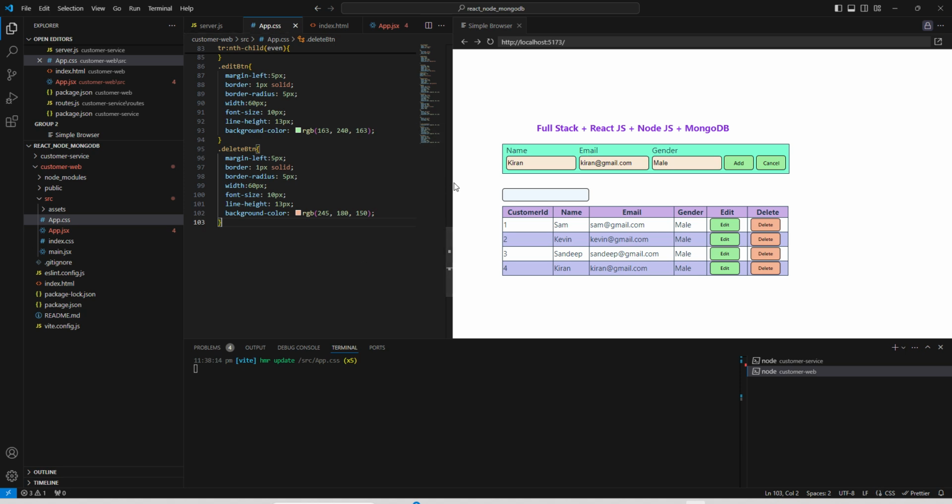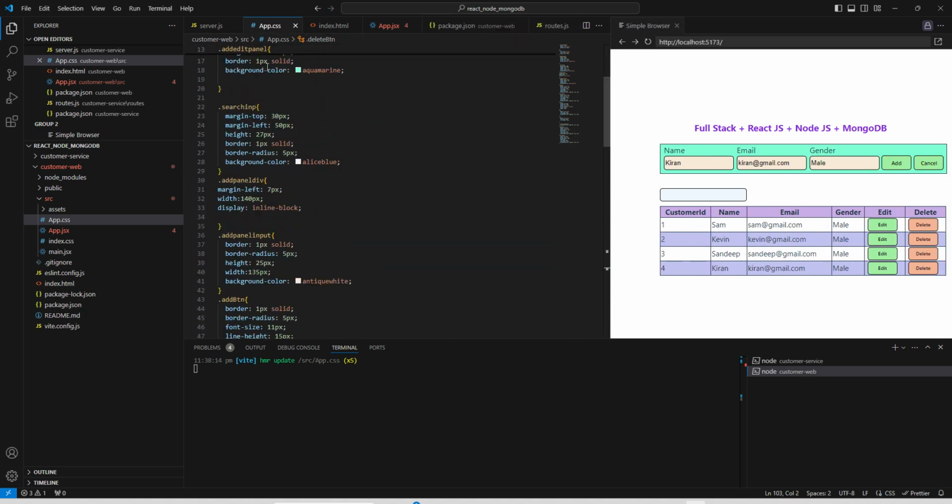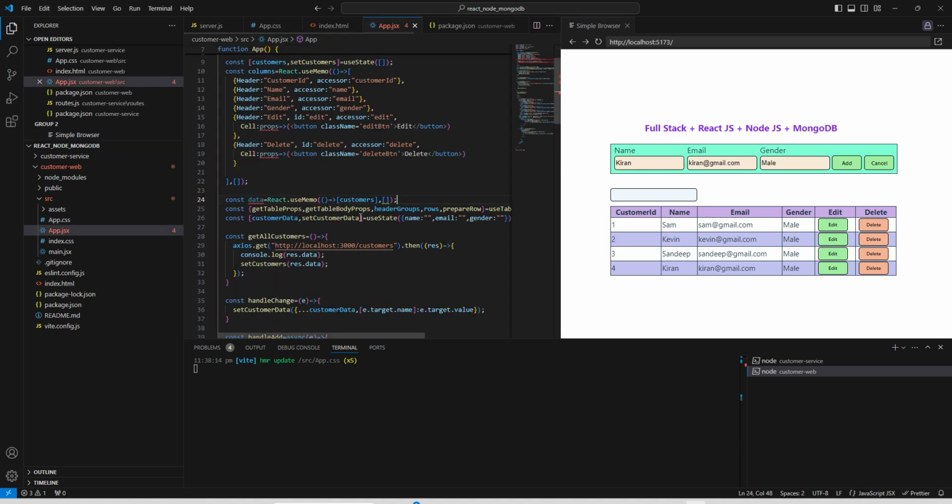Now let us make them clickable. Whenever we click on them, it should handle some functionality. Like once we click on the edit button, whatever record we select, that record should get populated in these text boxes. So we can add the logic for that.